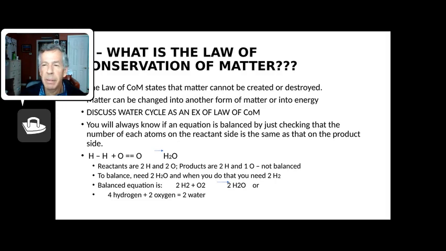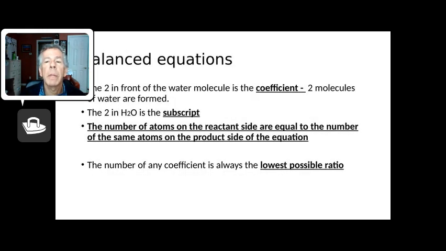Balance, simple, right? You just have to make sure that the numbers make sense on both sides, and that each element in its own state is the same on one side of the equation as it is on the other. Not very difficult, right? Compared to some other things in chemistry, this is a breeze. So let's make sure that we understand it. We're going to do some examples, do some simulations to make sure you understand this well. Just a couple more things to go over before we do that.